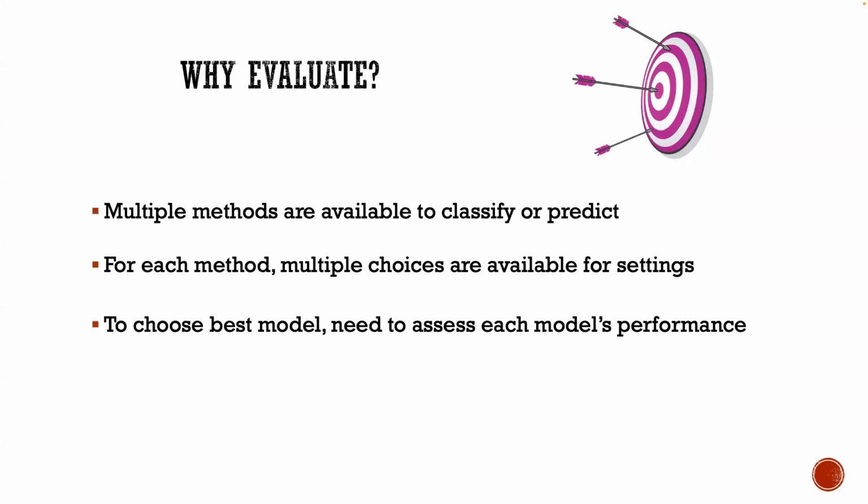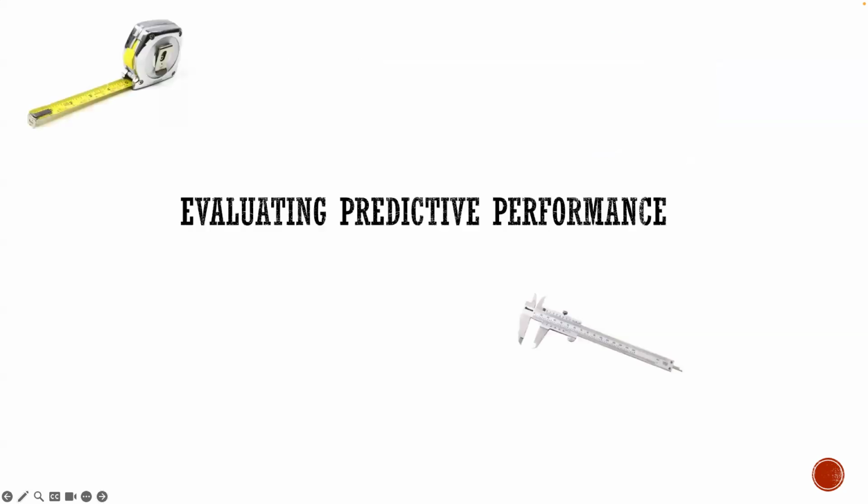So there are different methods, and for each method on top of it, we have multiple choices. It's not just that we use k-means clustering; within that itself, we have several options that we could use. So this increases the possibilities of using a machine learning model or data mining model. Therefore, it's important that whatever model we are choosing in the end, we have ensured that it is performing the best among all the possibilities that we have.